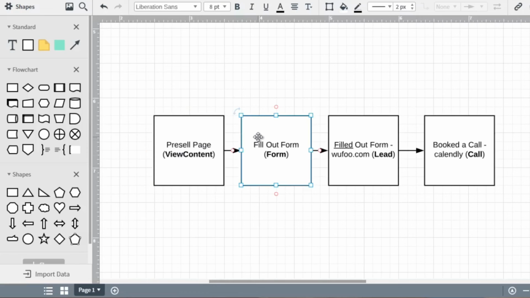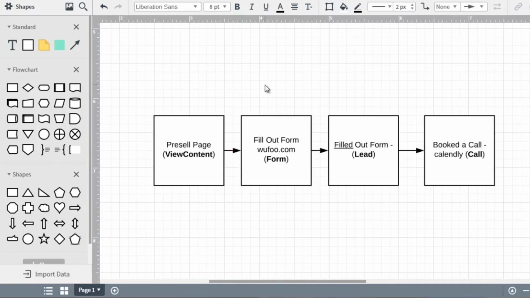Now the next step is when they click fill out this form and then they land on the form. So this is the form here, and there are actually many different form websites, but one in specific that we have used before is called wufoo.com. That's WUFOO.com. Kind of a funny name, but basically it's a software platform that allows you to set up forms.